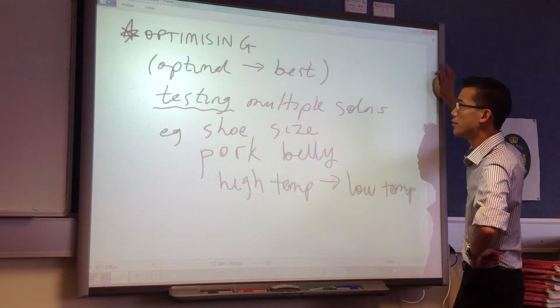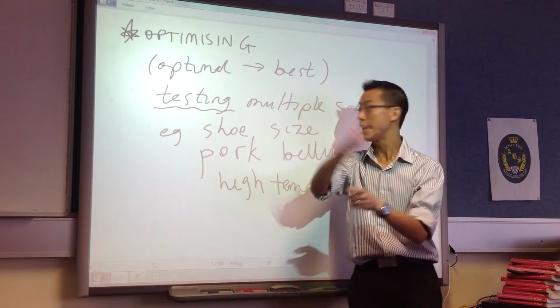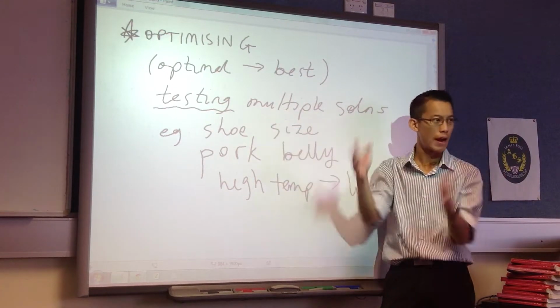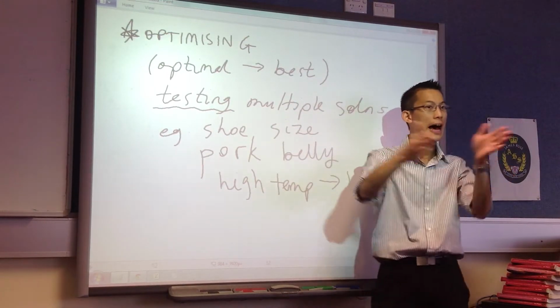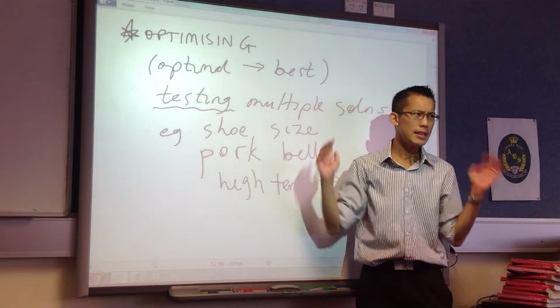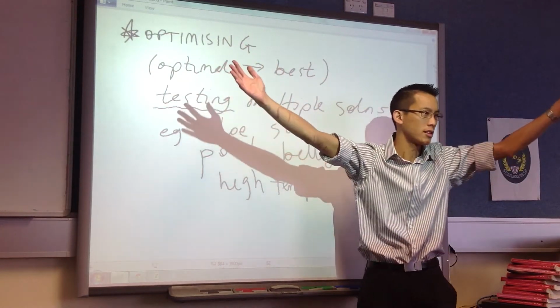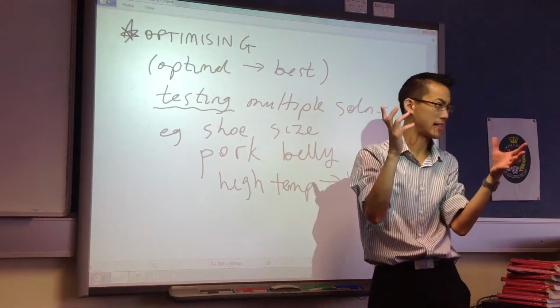In terms of optimizing, there is sort of an assumption that there's a range of multiple solutions which are valid for testing, and you test all of them. You test as many as you can, okay? In the case where I've got an infinite set, they would restrict it to what we call a domain. This is sort of maths language, right?